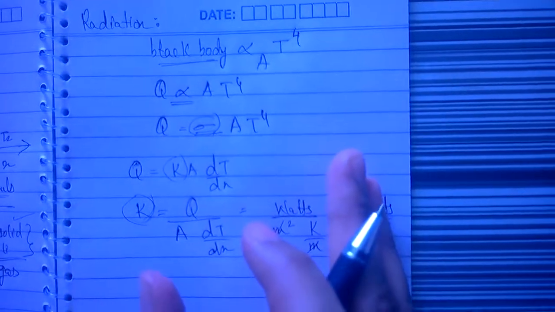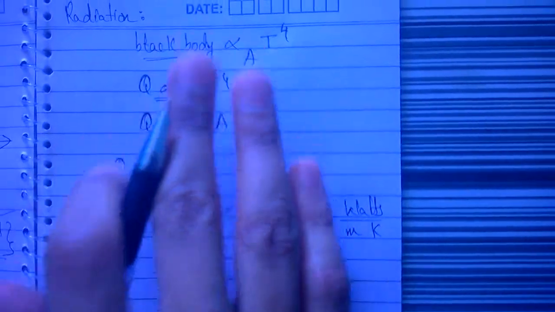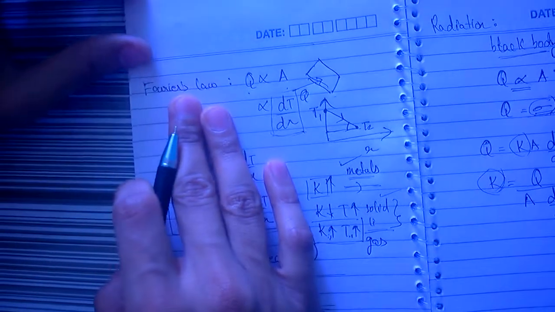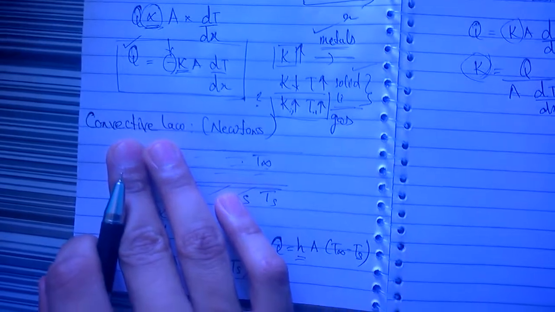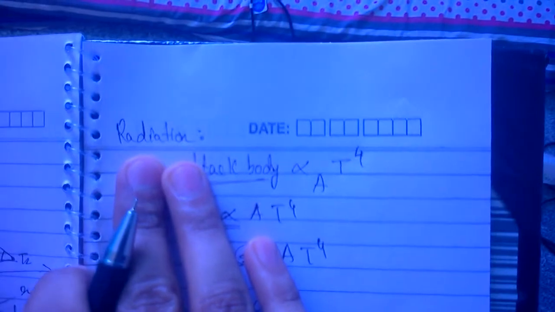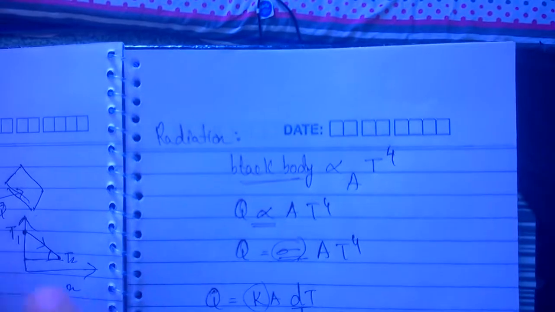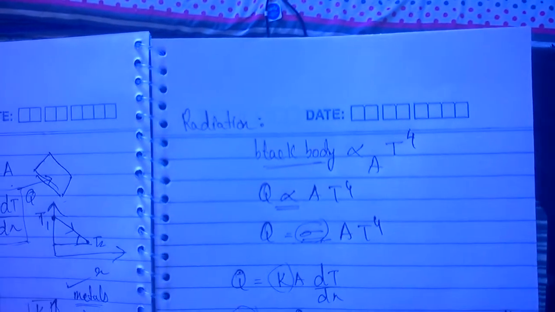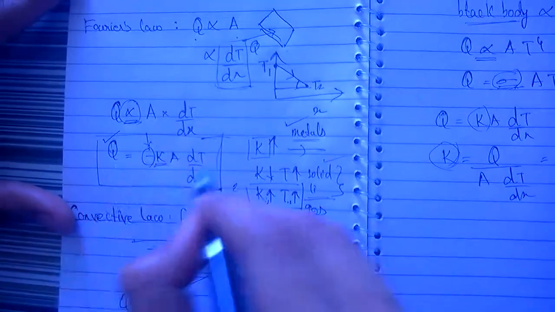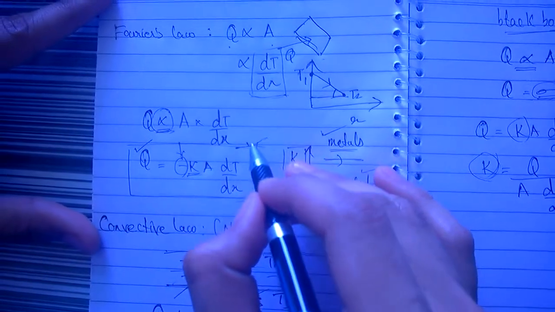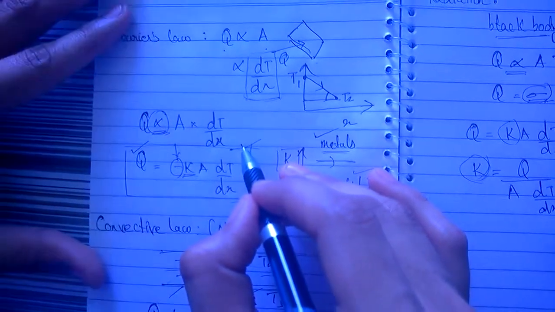So in the first chapter we have seen the different modes of heat transfer, Fourier's law, the convective law or Newton's law, as well as the radiation law. Now that we have these equations, in the second chapter we will understand how Fourier's law is used to define how the conduction heat transfer process occurs. We would understand it much better by using Fourier's law, and that will be in a separate video. Thank you.